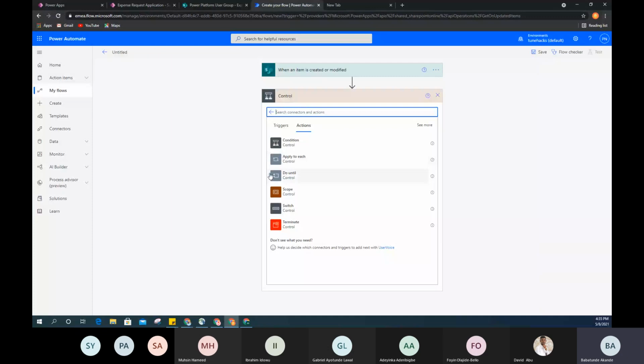You can also use do until, which gives you the ability to keep performing a particular action until a certain condition is met. Scope just allows you to make your flow more structured, so you can put different actions into a particular scope.